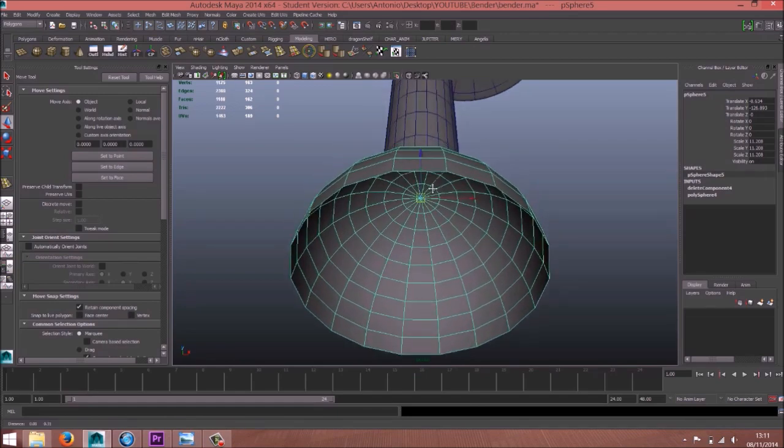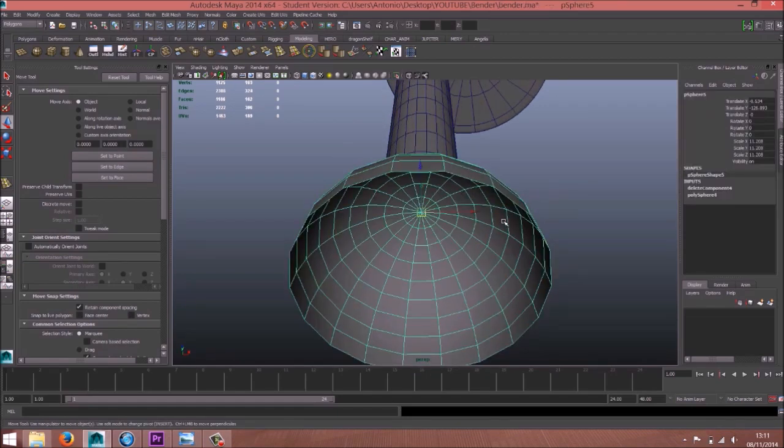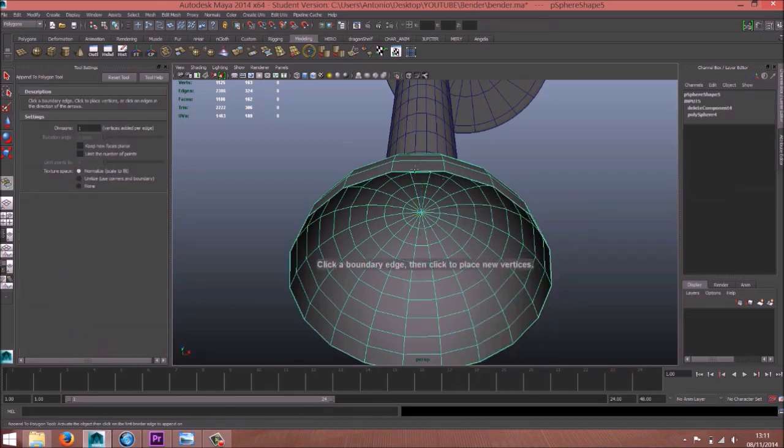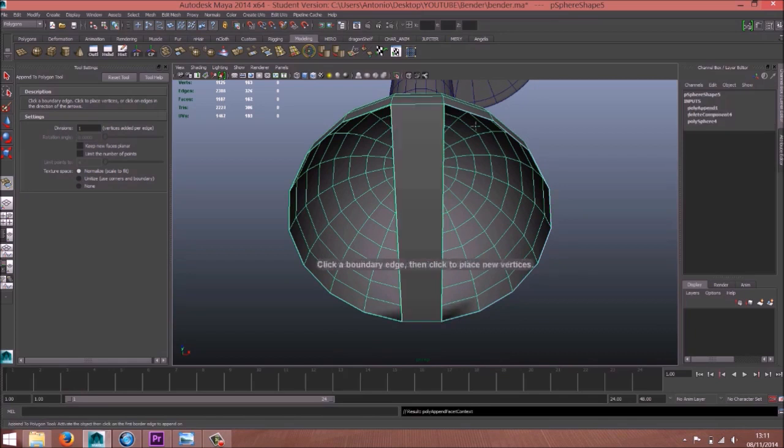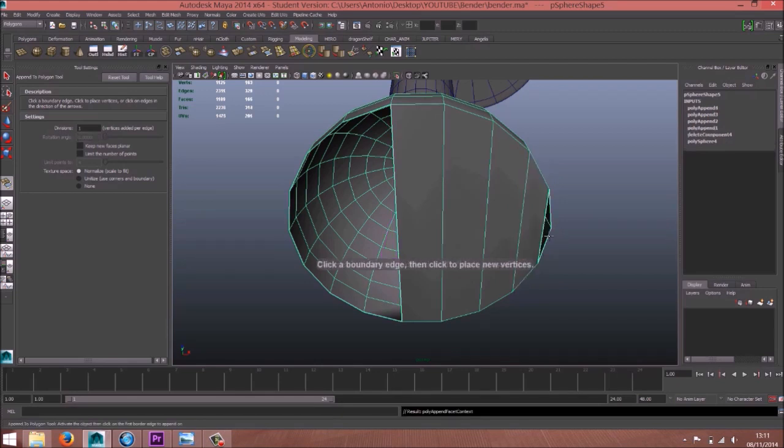Now the boring part, I guess. Close the bottom of the foot. G, G, G, and G. Same thing here.